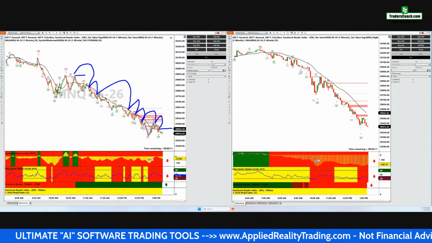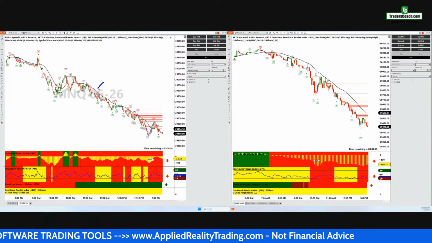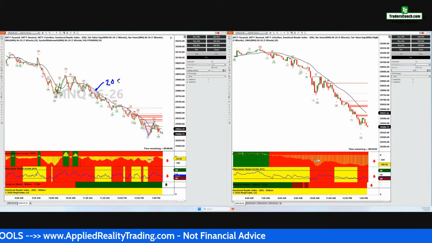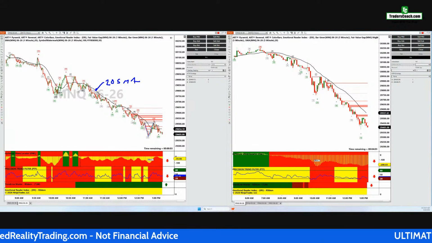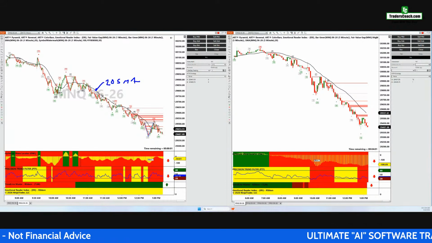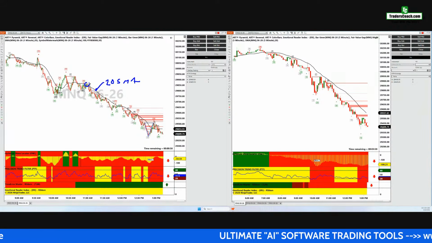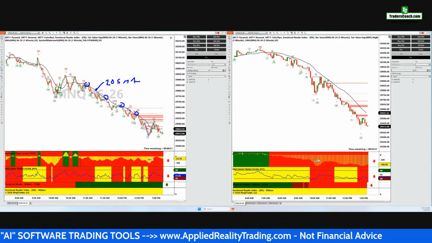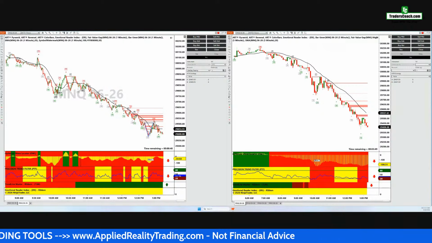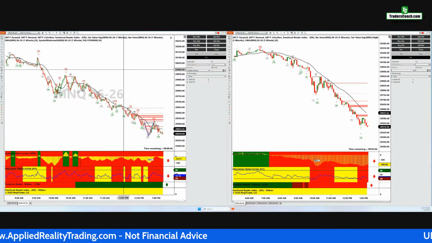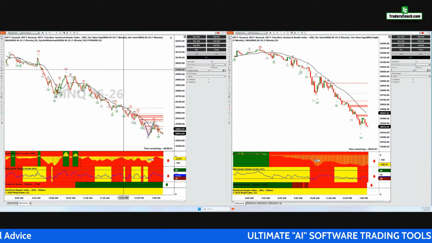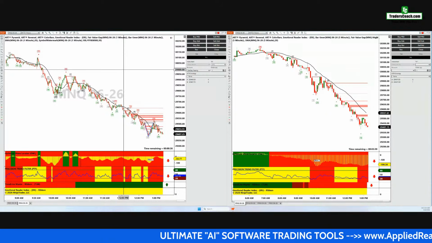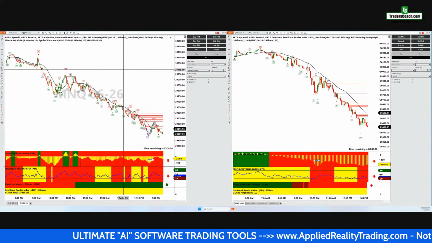Now, if you compare this against a 20 SMA, which I like to put on the chart, but if you use this primarily as a stop out point, you would have been stopped out here, here, here, probably not there, and here. So I found that the pyramids do a much better job of keeping you in the trend and allowing for price action and manipulation in a trend to play out.